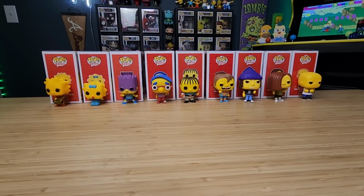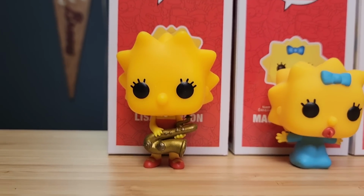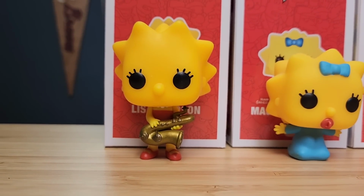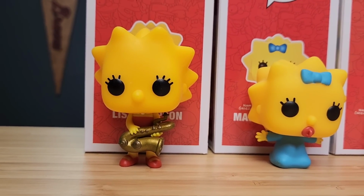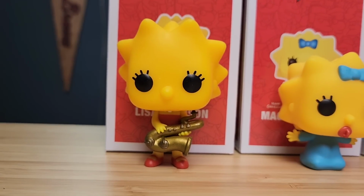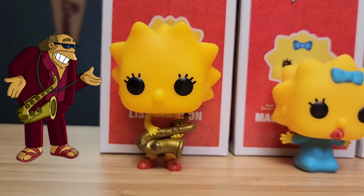So I think I'm gonna go left to right. From the very left, we have Lisa right here. The pop turned out great. I love that she's got her saxophone. That's probably one of the most iconic things that goes with Lisa. And it kind of reminds me of that episode where she learns to play with Bleeding Gums Murphy, which makes me think that would make a really good pop of Bleeding Gums Murphy.